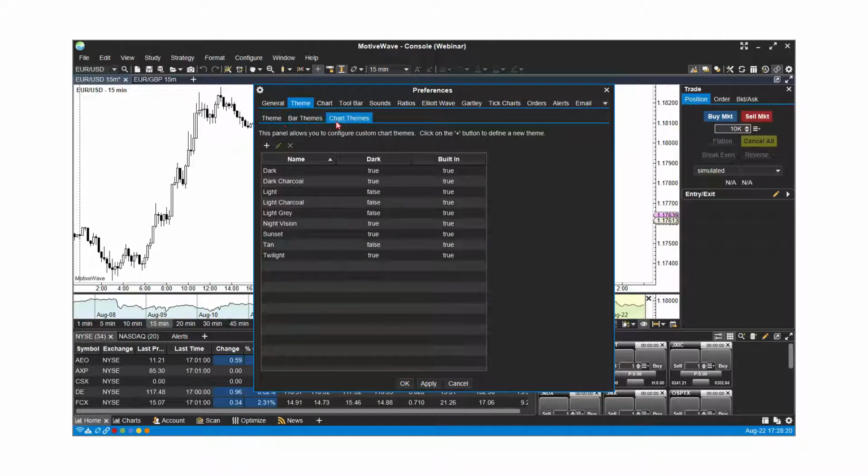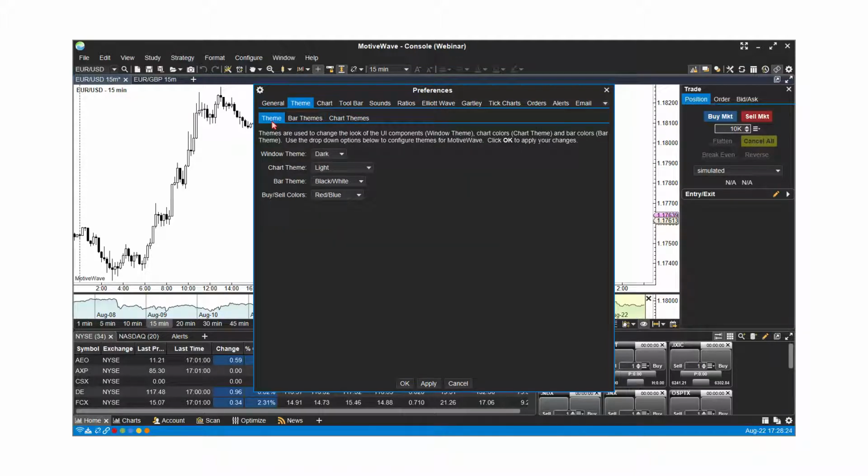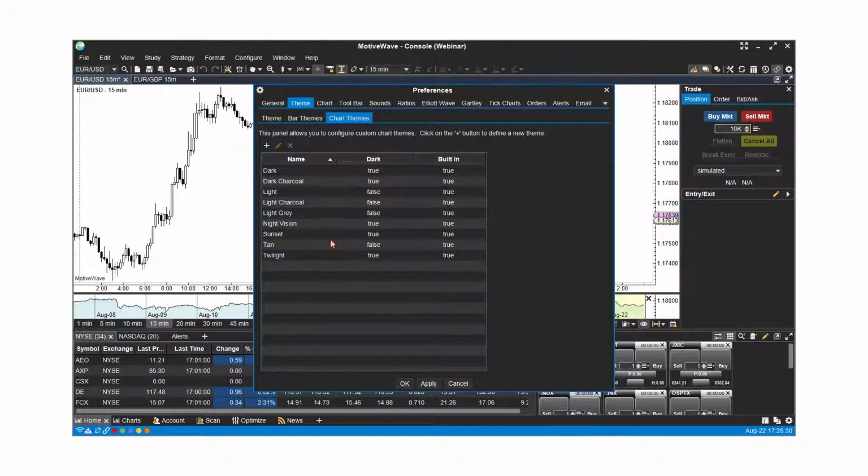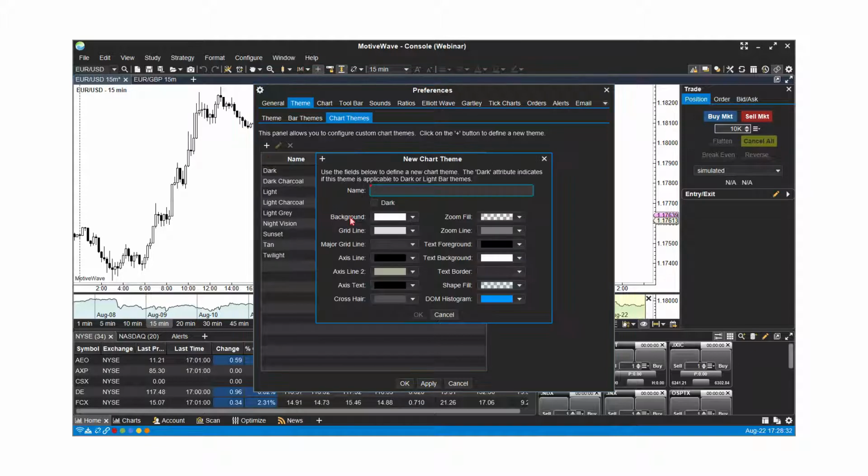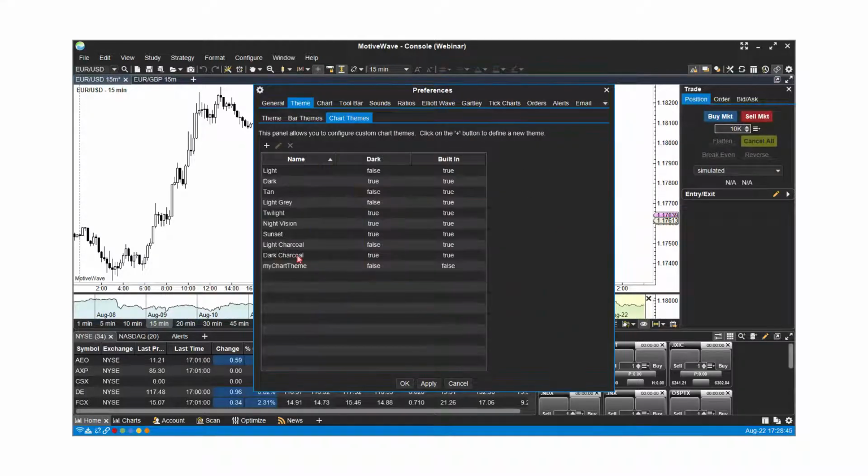Now each theme consists of bar themes and chart themes, and they're designated as part of dark or light. So in this case, anything available under chart theme here would be available here. It pulls it from here, which means you can create your own. So if I wanted to, my theme, my chart theme, and I wanted something a little bit more creative for whatever reason, dark.